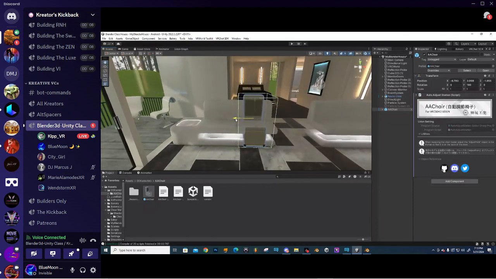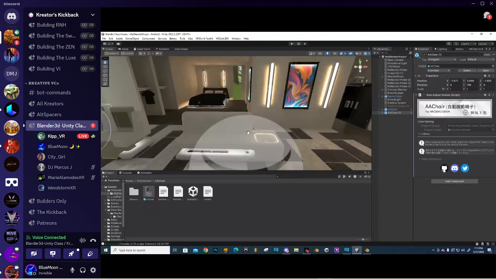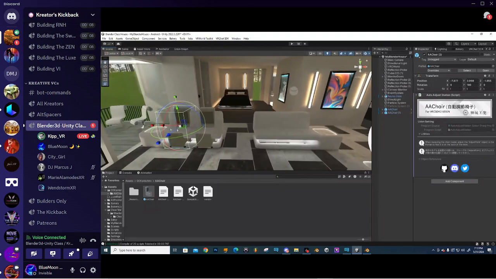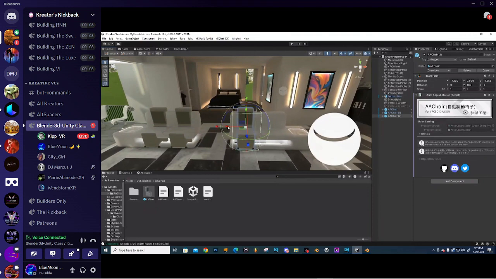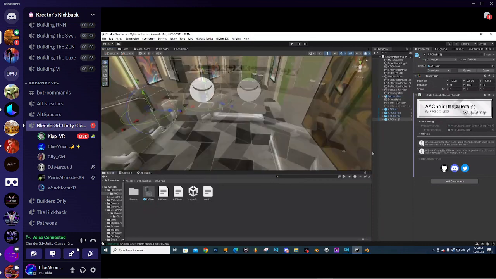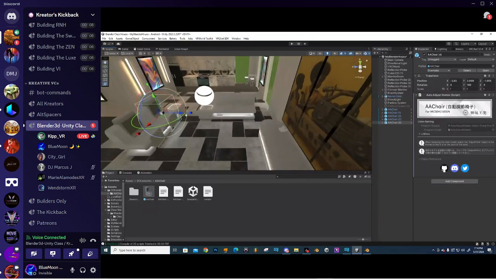So yeah, you can put your chairs in there, and when you want to duplicate, just Control D to duplicate, and then you can duplicate your chairs and put them into your world wherever you want a person to sit.